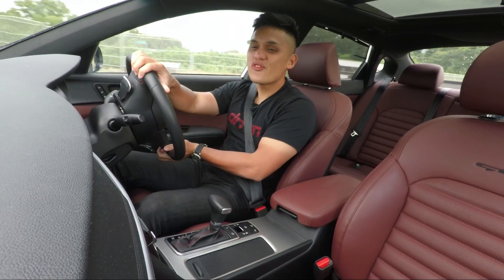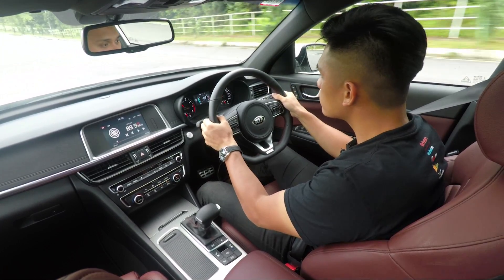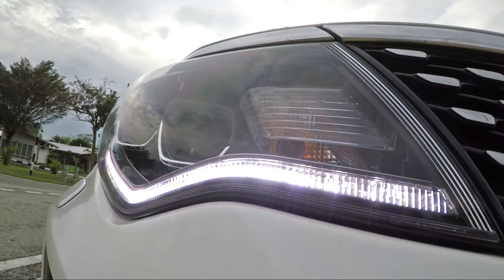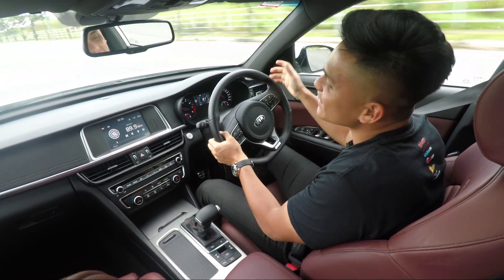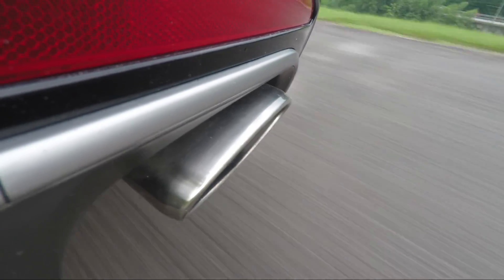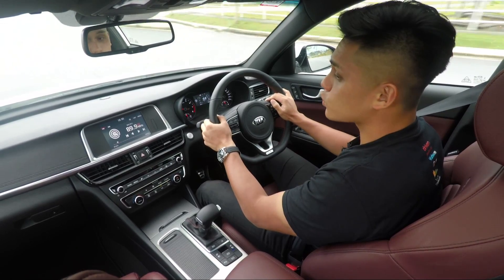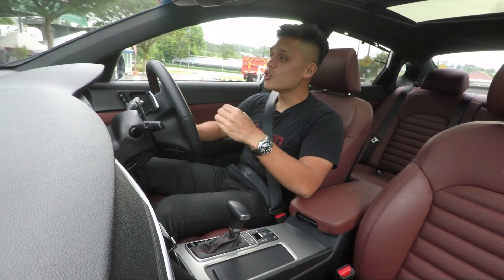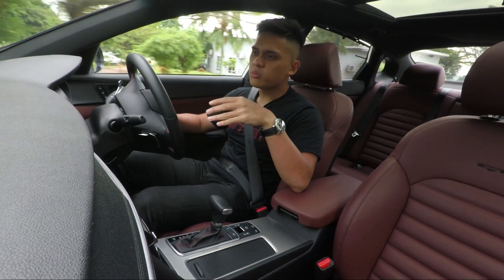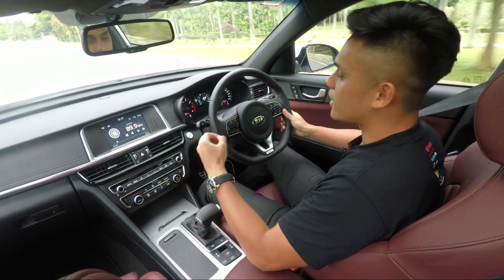Going back to feeling like a bigger CC engine, it actually sounds like it too. The sound itself doesn't come from the engine per se — it's synthesized through the speakers. The only way you can disable it is through the drive modes. In Eco mode, you don't get any of the fake noise, so it's the default mode for driving in town. In Normal mode, you probably get 60 to 70% of the noise. But in Sport mode, it's when you get the whole package.